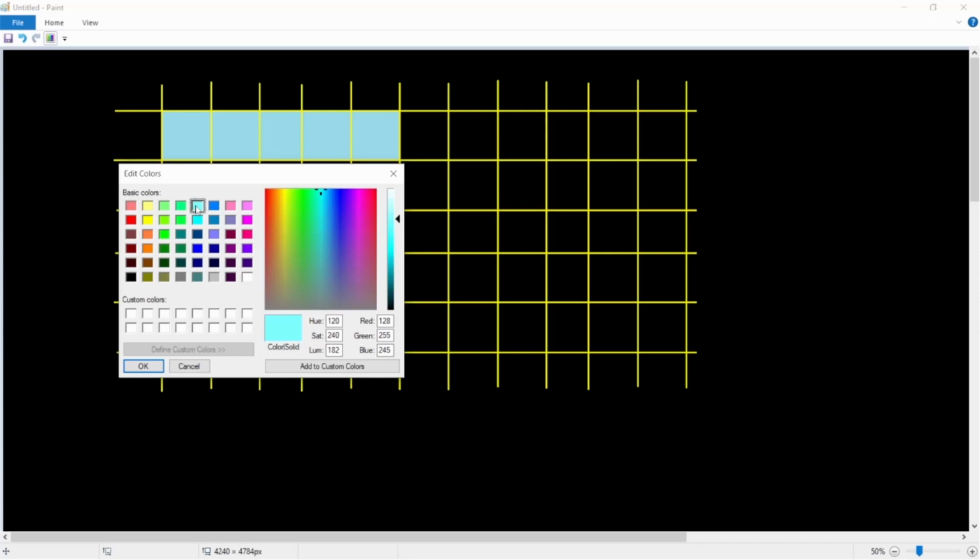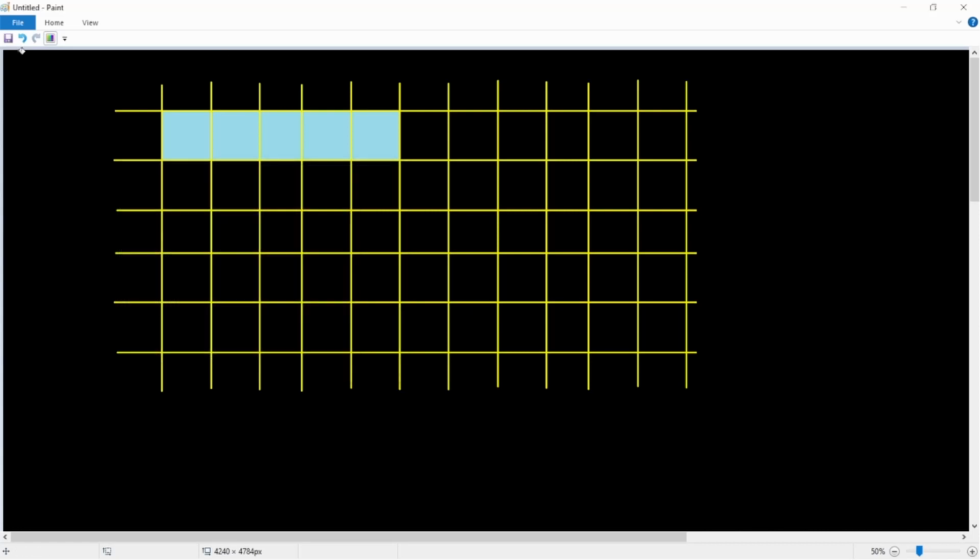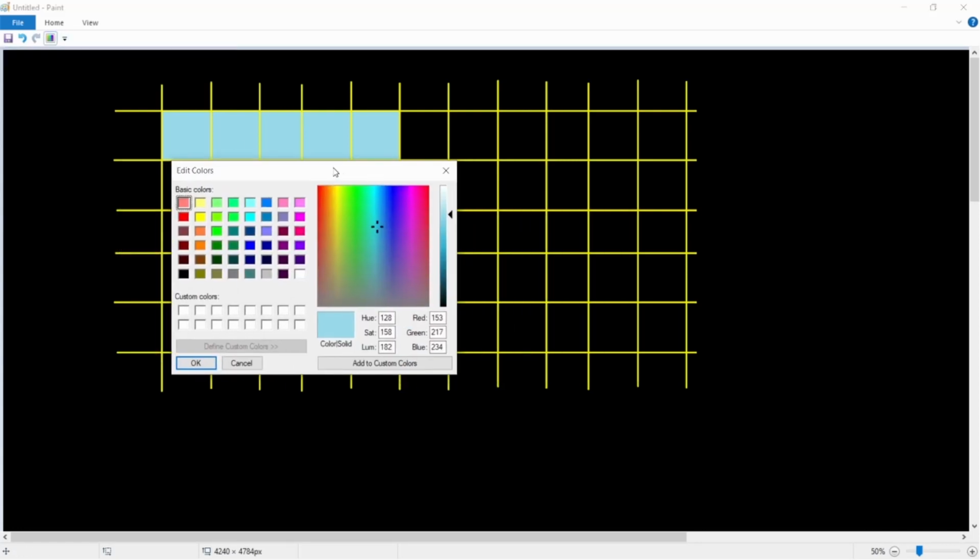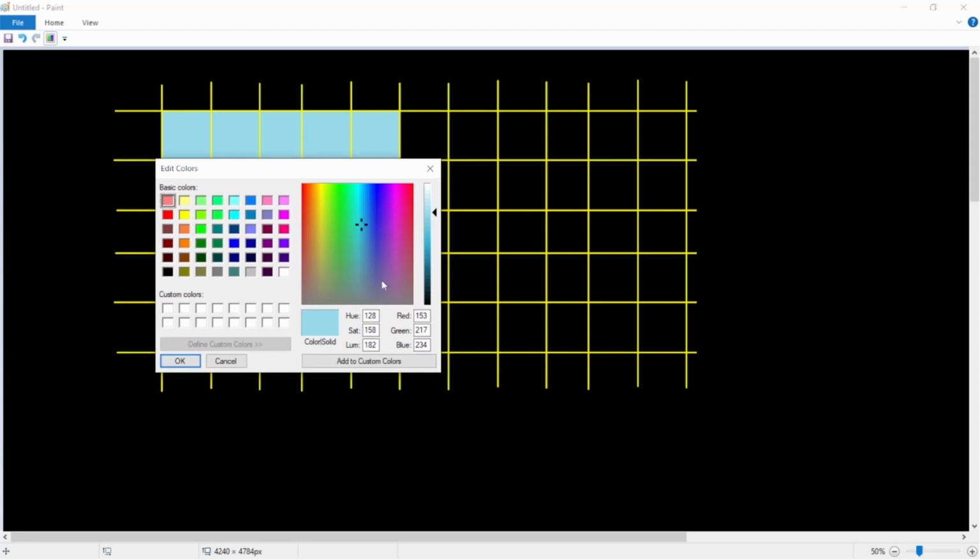Now, originally it was somewhere around cyan. Okay, that's not exactly the shade. I think it was probably this shade, but okay, let's just cancel this. I think it initially showed us the exact shade we were at. So this was the original shade. How do we arrive at that? Red was at shade 153. Green was at shade 217. And blue at shade 234.